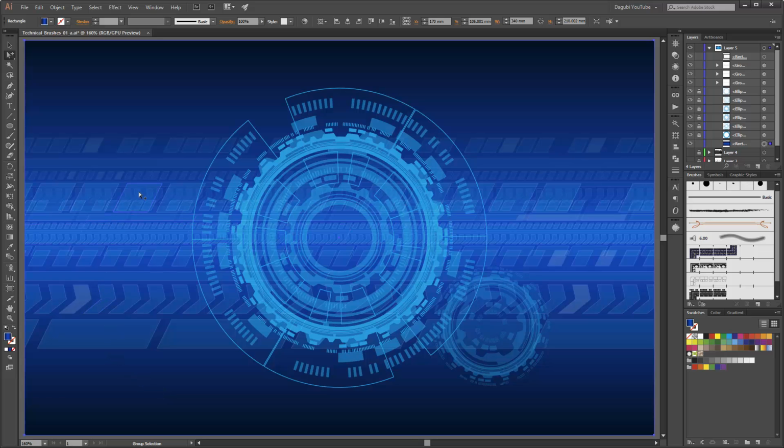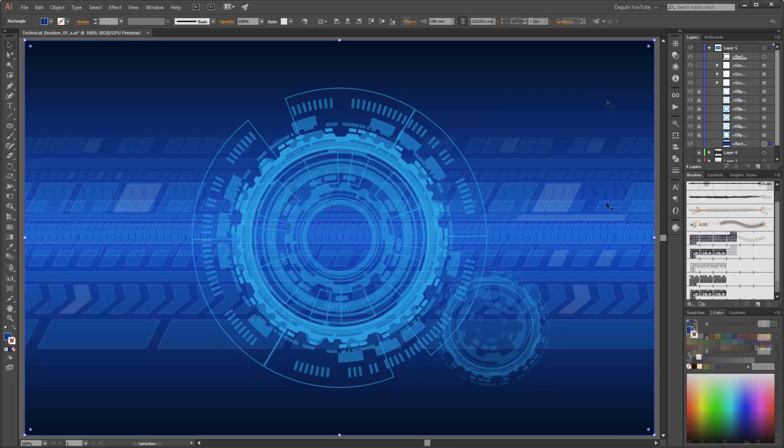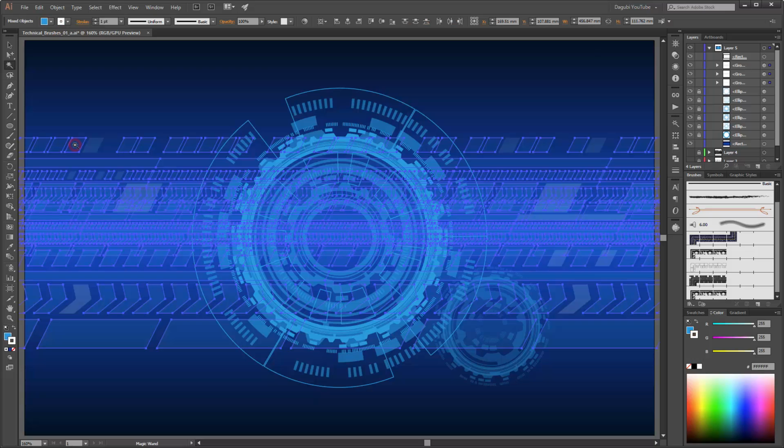Okay. So if you would like, you can change the color of the other shapes. Choose the Magic Wand tool and click on this shape, for example, and change this color to dark blue, make it a little bit darker.